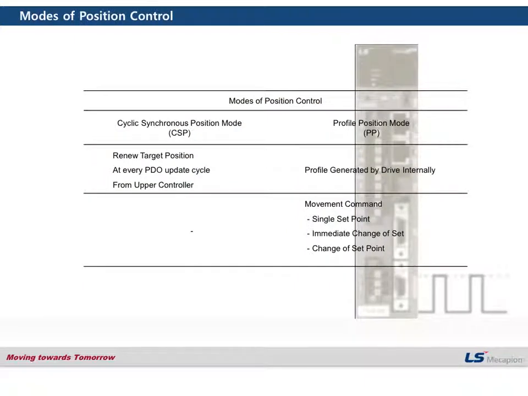There are two types of position control mode. The first one is Cyclic Synchronous Position mode, which we call CSP mode, and the second one is Profile Position mode, which is called PP mode. The big difference between them is the PDO update from the master. In CSP mode, the driver renews the target position at every cycle. However, in the case of PP mode, the profile is generated by the drive internally.